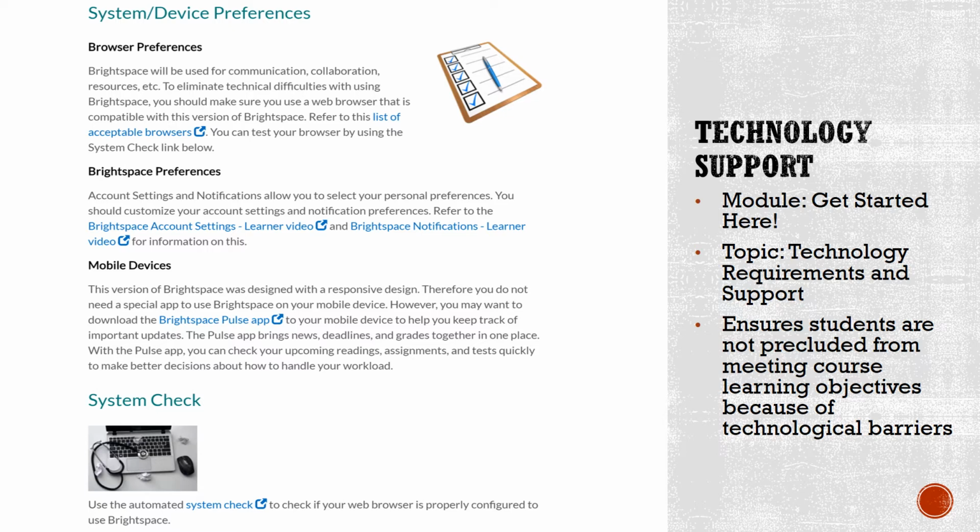We will now take a closer look at the 4 types of learner support services and where references and links to those types of services appear in the hashtag Lex course. This screenshot is from the Technology Requirements and Support topic in the Get Started Here module. You can see that there is information about the technology a learner will need to complete the hashtag Lex course. There are also links to resources that can assist you, our learner, in meeting those technology requirements. The purpose that this information serves here and in your course is to ensure that students are not precluded from engaging with the course elements and meeting course objectives because of technological barriers.